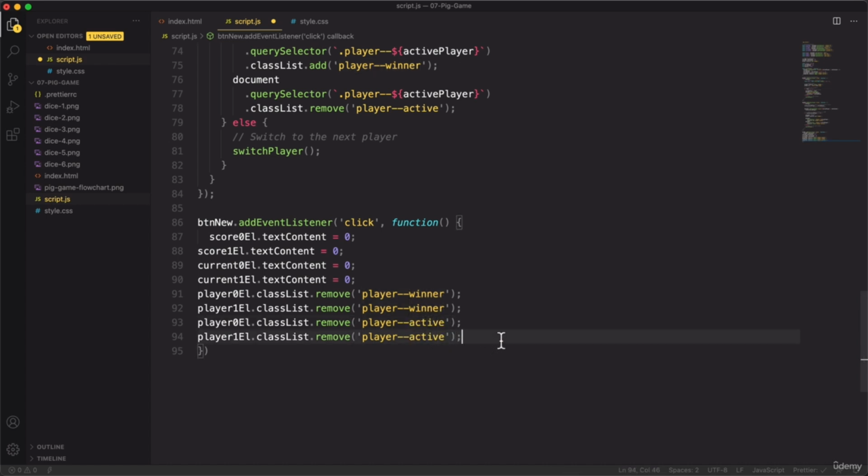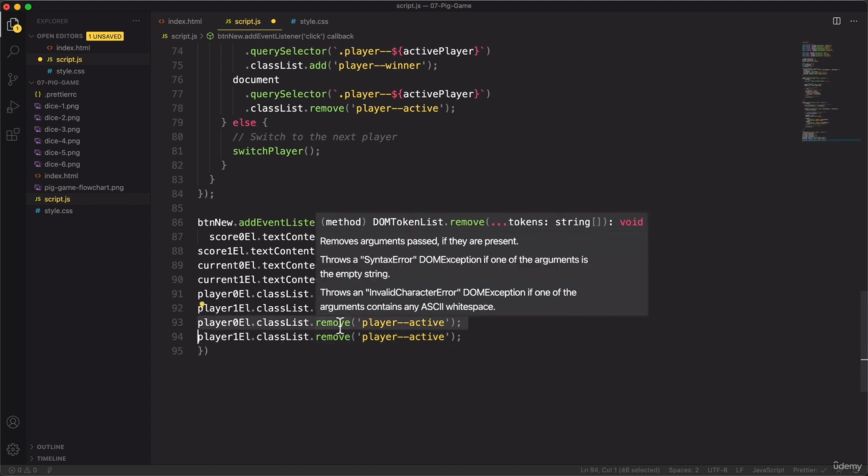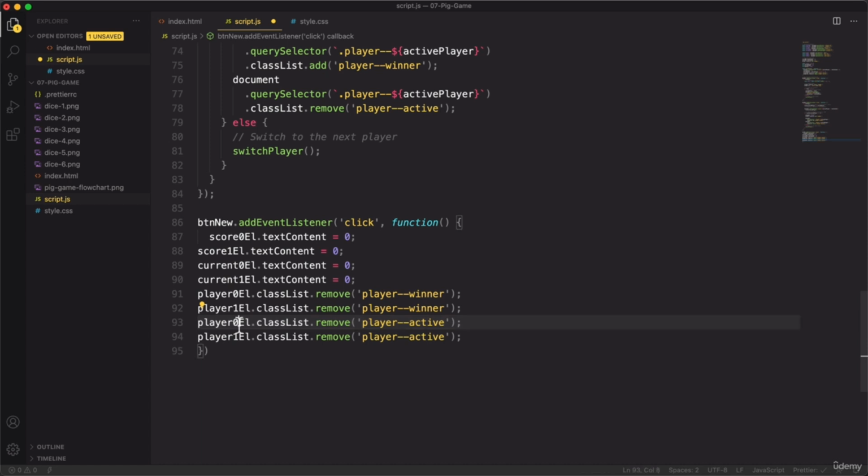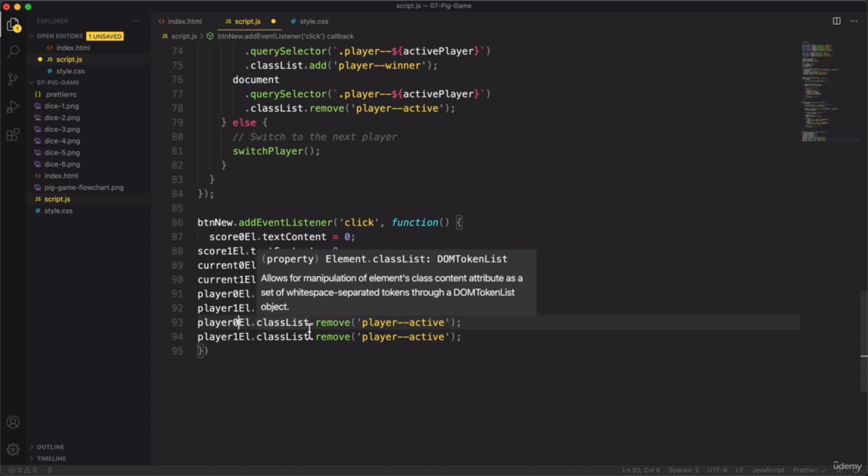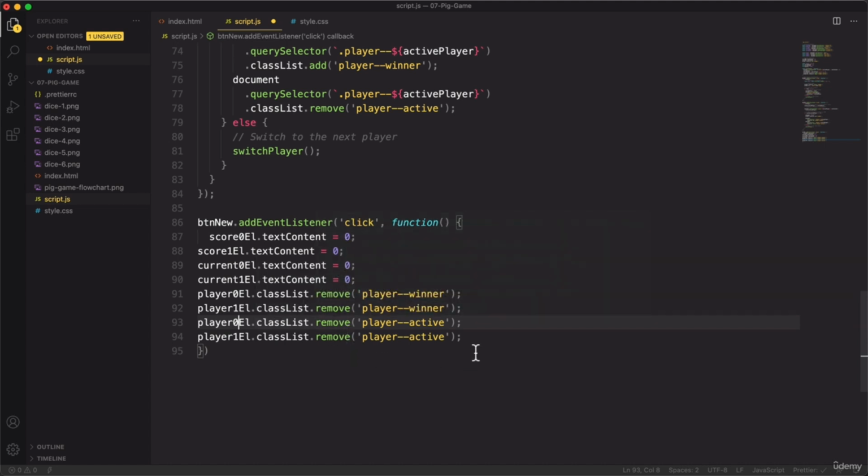And then we also need to set the first player to be the active player. So let's do that. And in fact, let me just change the code here in this line, because there's no need to remove it from player 0. Because, well, player 0 should be the active player in the beginning. And so there's no need of removing it and then adding it back.